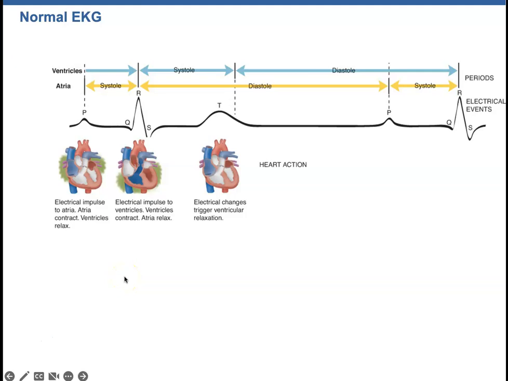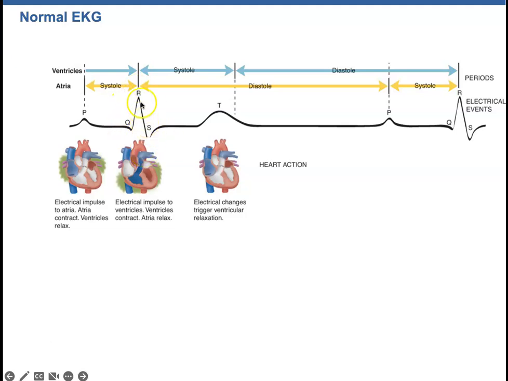So here's our phases. Again, this is not what a normal EKG would look like, because obviously these are really far apart in terms of the way the waves are, but it just kind of shows you what is happening in terms of the conduction system and then systole and diastole in the chambers and their muscle. So the P wave, remember this is atrial depolarization. It's going to be followed by atrial systole. So between the end of your P and beginning of your Q, right? This is when the atria contract. Then you're going to have QRS goes off. This is your ventricular depolarization.